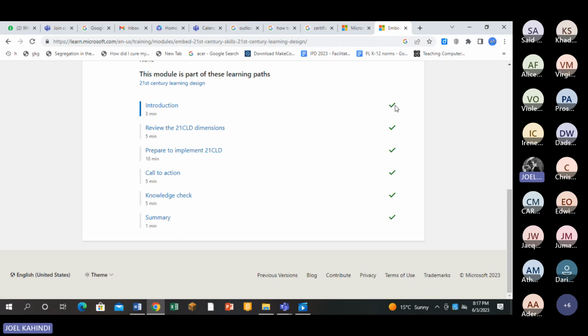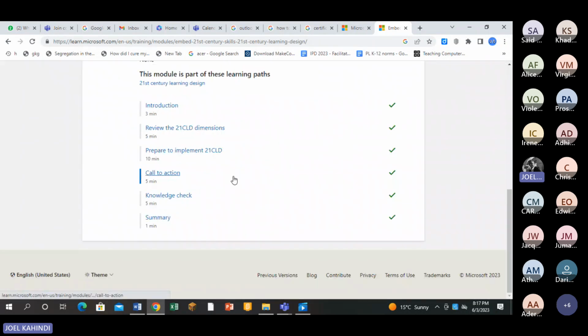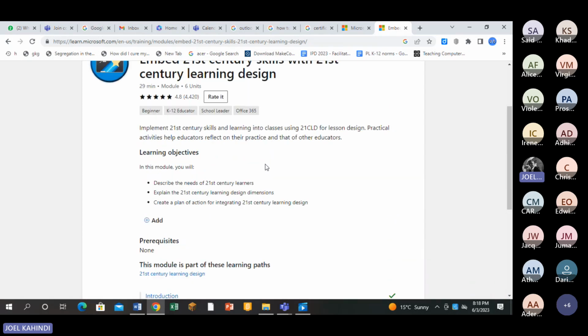So you see here, I've done this, and that's why it's giving ticks, but I can redo. You can do and redo, and you are able to get some badges, you are able to get some certificates, and you can also get some videos that are good and you can download them, you can use them offline because some other places don't have good internet.